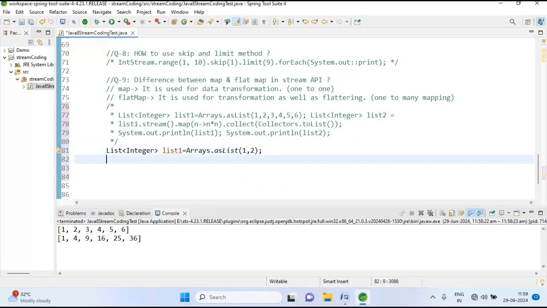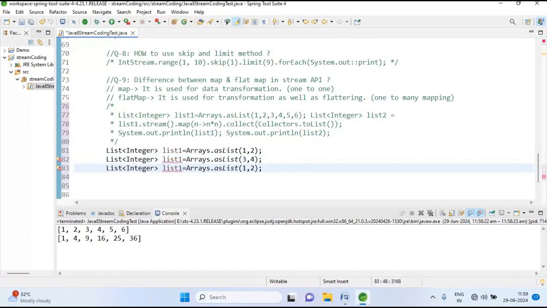Okay, so in this way there is another list, suppose 3 4, and suppose another list it is 5 6. So this is list 2 and this is list 3.